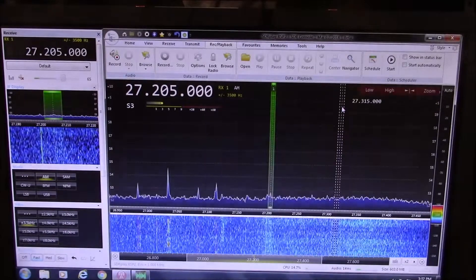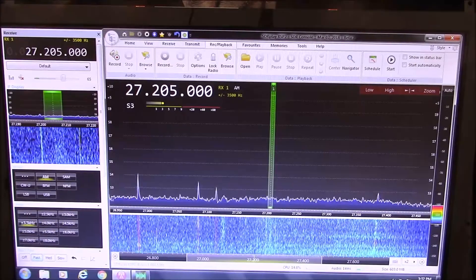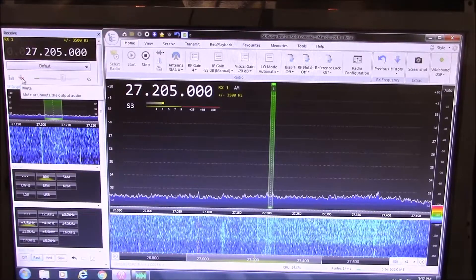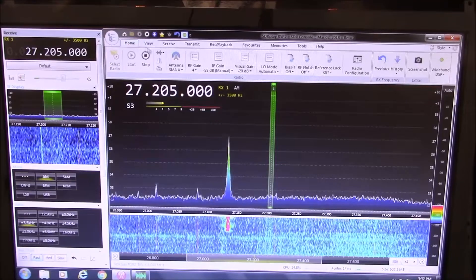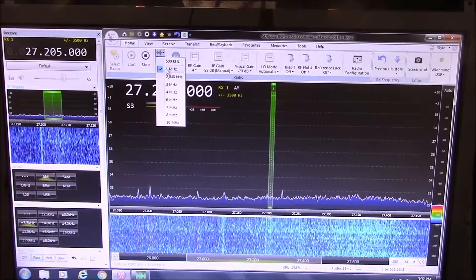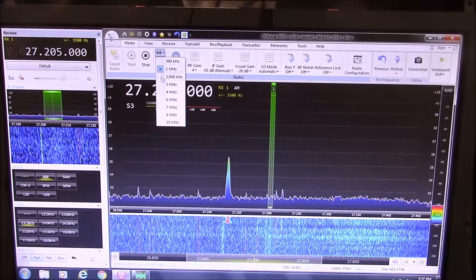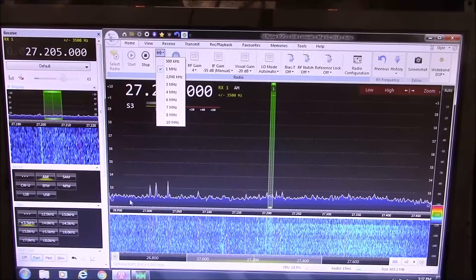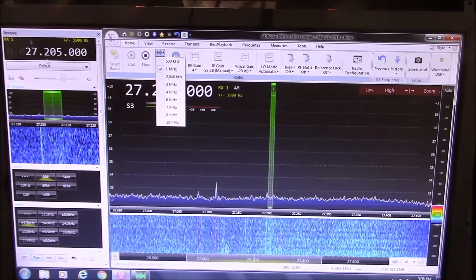I'm not going to record right now, but I can set these filters and it will record whatever settings you have - it's going to record it. I'm going to start this up and go back to the home section. I'll unmute this - unfortunately nobody's on right now, so it's going to be a whole lot of static. This is my receive bandwidth; right now it's on one megahertz. Right now I can see the entire CB band, from around channel 1 past channel 40, and anything that emits RF you're going to see a spike pop up.